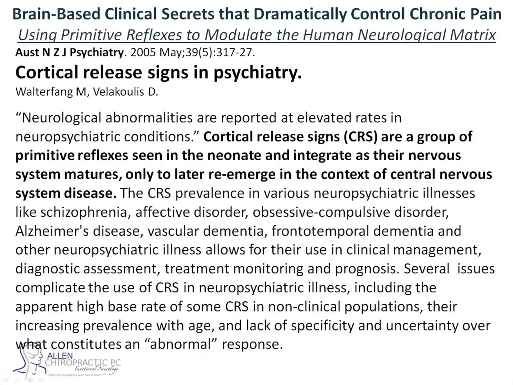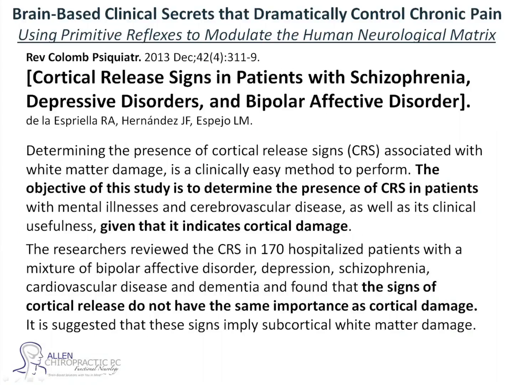Continuing again, the lack of specificity and uncertainty over what constitutes an abnormal response. Well, as I said, an abnormal response is any response other than normal. And the normal with the asymmetric tonic neck reflex and the Gallant reflex, you'll be sure and see when we get done here. Here's another paper on cortical release signs in patients with schizophrenia, depressive disorders, and bipolar affective disorder.